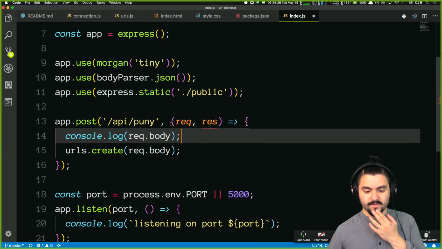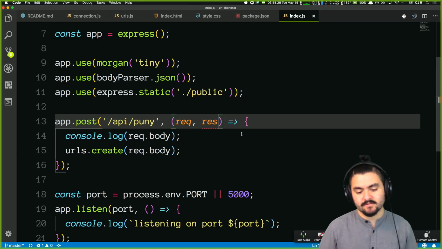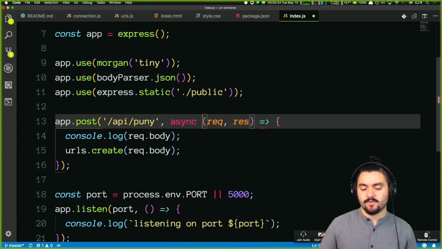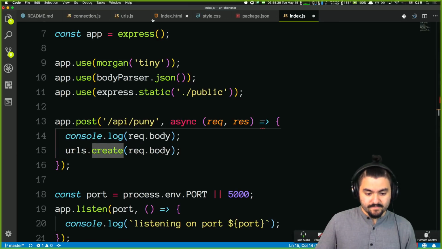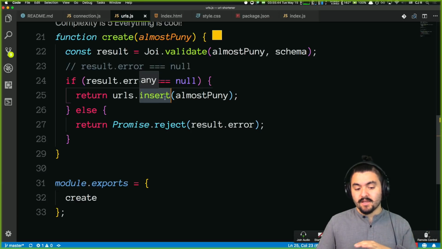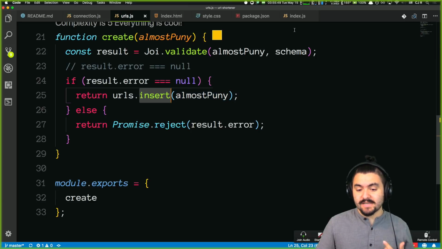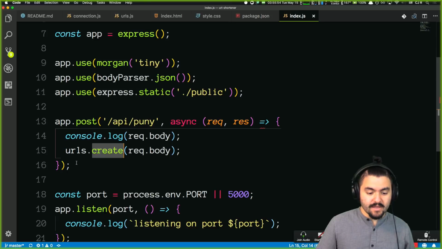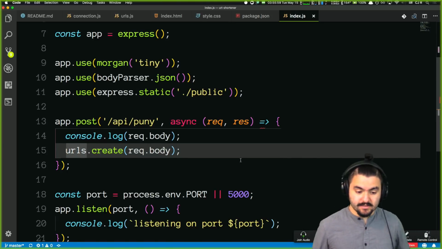So here's what we'll do. Right in front of the parens right there, say async. And then do a space. So the monk package is promise based. Whenever we do insert, this actually returns a promise that will eventually finish whenever it's done inserting into the database. But we can use async await instead of doing a dot then on the promise. So we're going to do async. And then right here, say const url equals await.